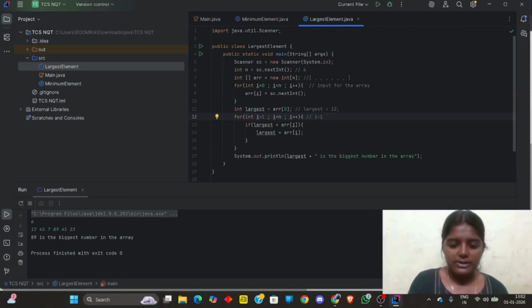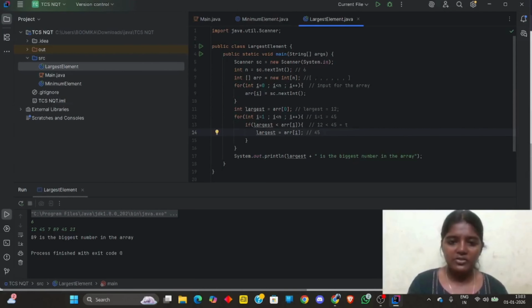It will check the largest value, which holds 12. It checks whether 12 is less than 45 or not. Here the condition is true, so it moves to the next line and updates the largest value from 12 to 45. Now our largest value is 45.